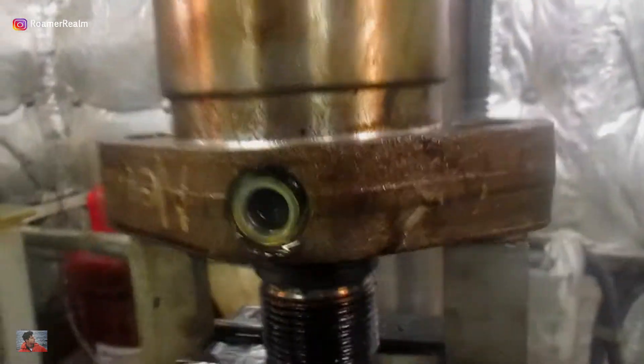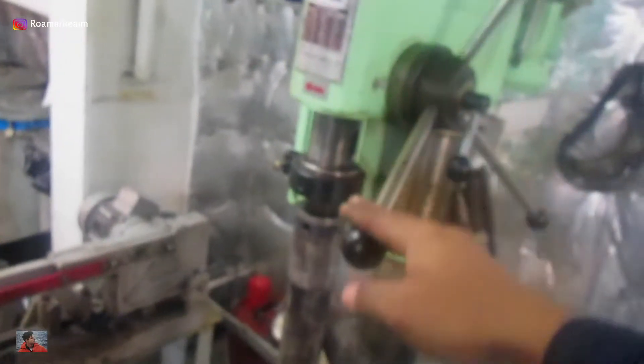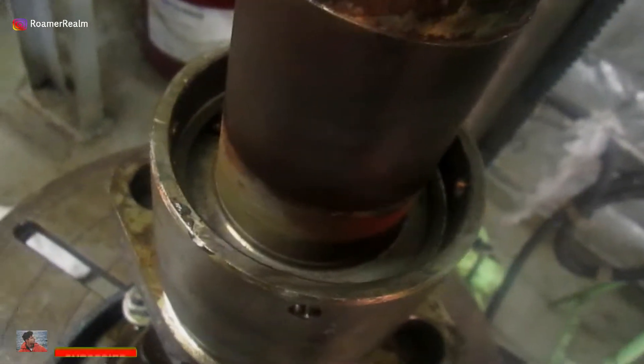The special tool is clamped in the vice. The fuel injector is resting on the tool. There's a small clearance between the injector and the vice. I have plugged this because when I press the injector, oil will come out — it's already coming out because the injector is upside down. This is the conical piece in place. So now when I press this down, the whole thing is going to move down a little bit and the lock nut will be easy to loosen.